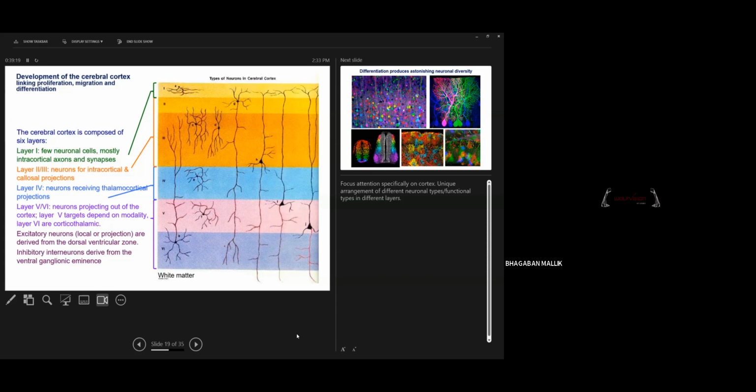also have a different variety of transcription factors, and all these types you are seeing are because of the expression of a specific type of transcription factor. So obviously this neuron that is projecting to layer 3 has a different type of transcription factor than this neuron which is present at layer 5. Okay, so we'll talk about one or two of these transcription factors in the coming slides.